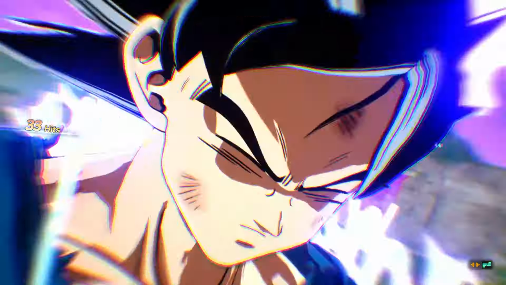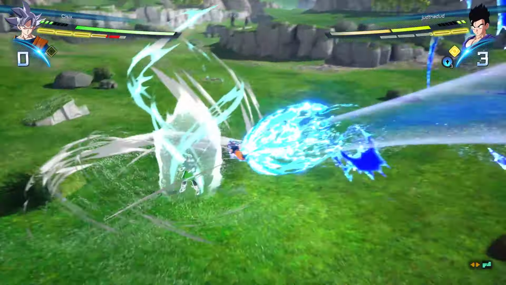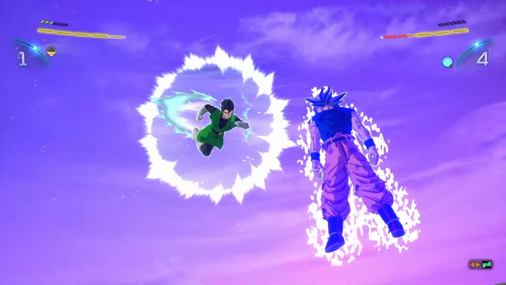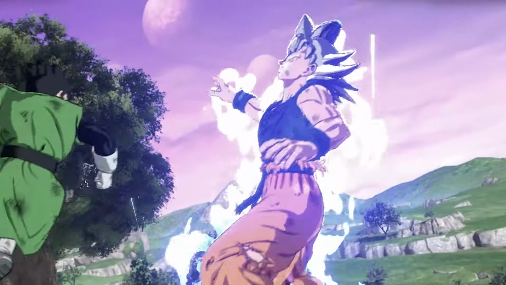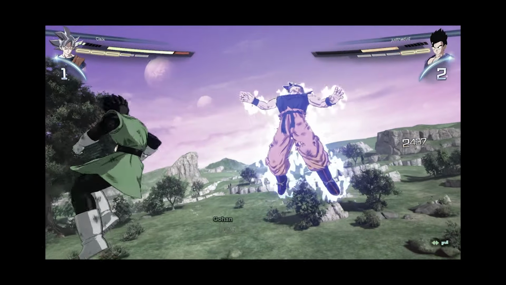We can just transform now, because for some reason Ultra Instinct Goku being able to transform with just two skill points is absolutely stupid. But I mean, they allowed it, so can you really hate? Okay, good block by him. No, we're sidestepping that, right? Okay, well, this game stinks. What? What are you doing? Yo, wait, man, you can't.